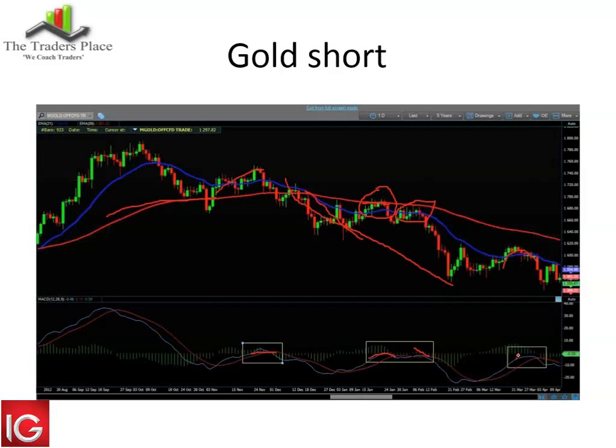The other thing is the trade would be confirmed when the MACD actually closes below its trigger line. So the blue line crosses the trigger line, it closes below there for that day, that would confirm the trade. Now remember, this is gold at about $1,300. It did close, it did bottom out at about 1100. So it was a really good idea from the MACD on this particular trade.